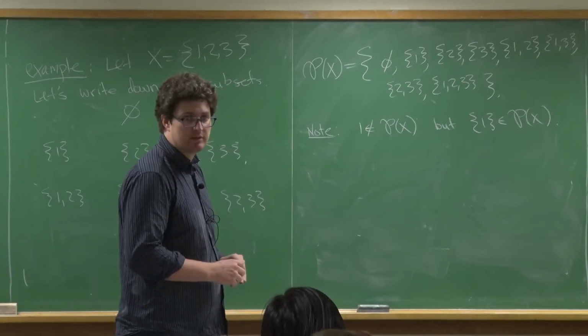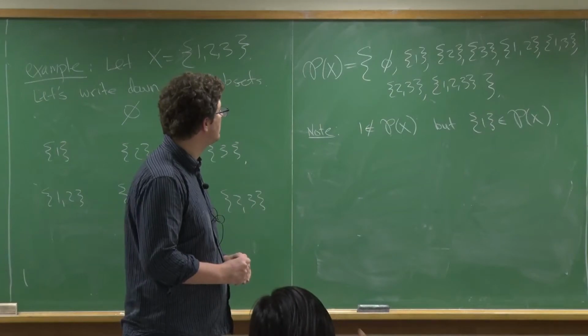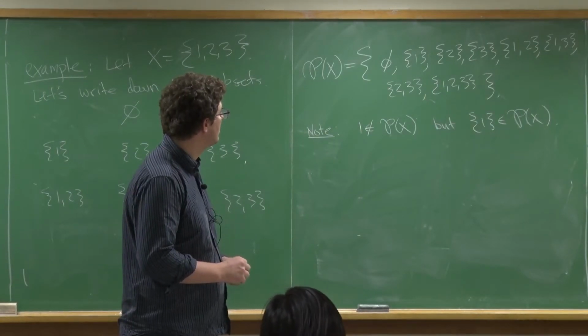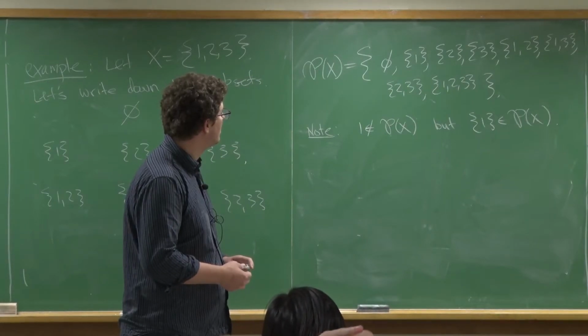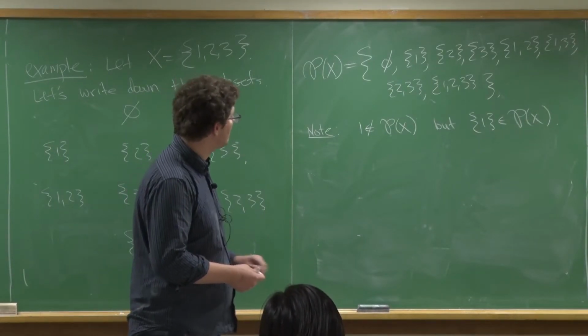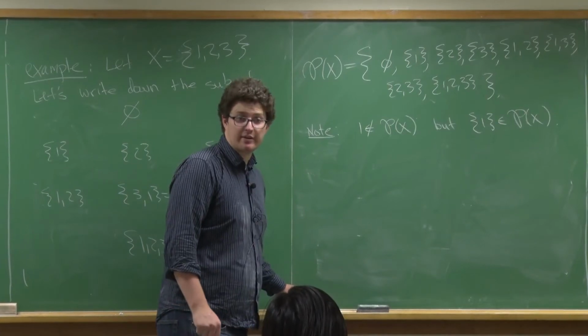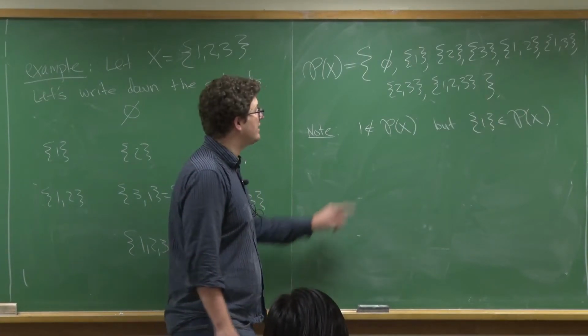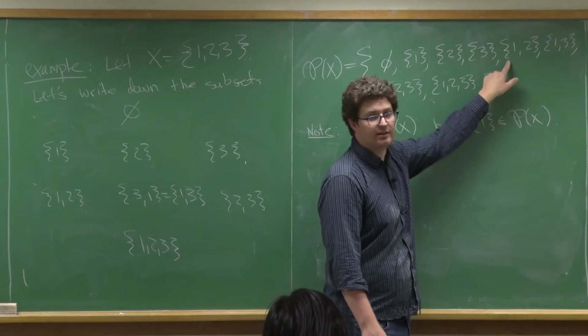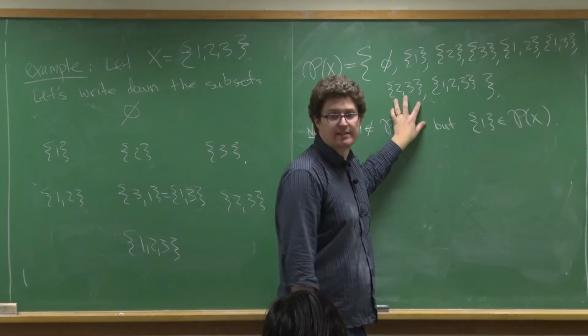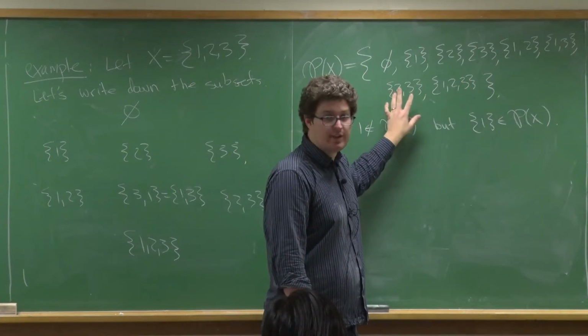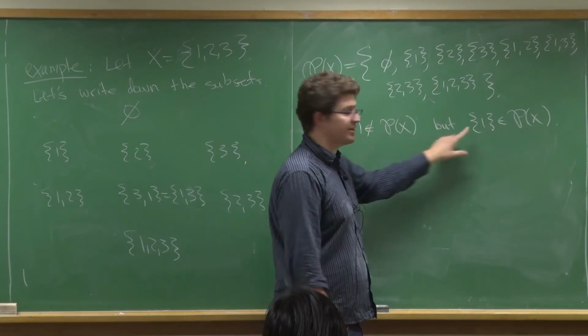But initially we have the same elements. I mean, if you expand all those sets inside it, you'll get exactly the same elements. Yeah, but that's not what we're counting. We're not counting the elements of this set here. We're counting the subsets themselves, right? So these guys are not the same, right?